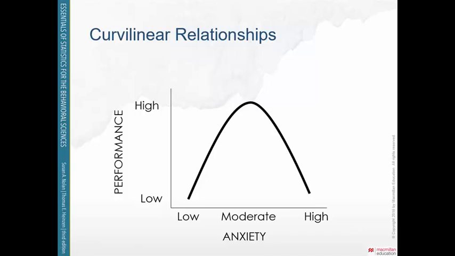And if you hadn't plotted your data first, then you might say, well, gosh, there's no relationship between anxiety and test performance because r equals 0. Correlation is 0. But that's only telling us the linear relationship, and there is no linear relationship between these variables. In fact, there's a very beautiful curvilinear relationship, and we would do a different statistic for that. In this class, we're only going to be looking at linear relationships, but you still want to be aware that more complicated relationships between variables do exist.